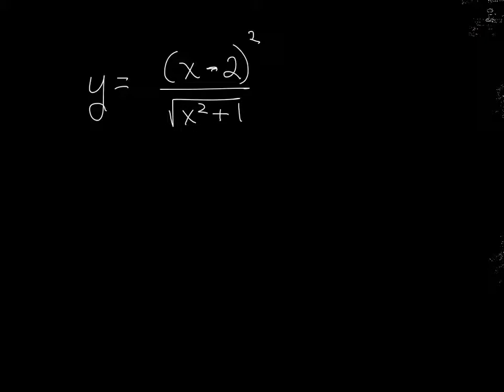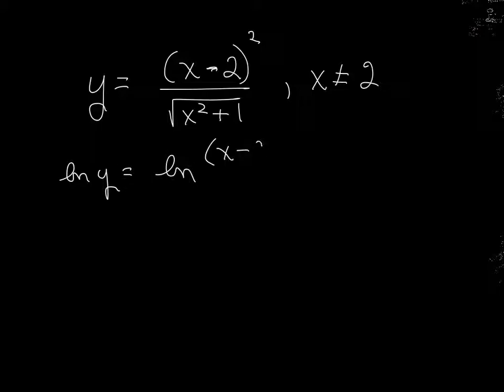And of course, we're going to say that x cannot be equal to 2, because that would give us a 0, and we can't have a log of 0. So if we're going to differentiate this using logarithmic functions, obviously you could do it using the quotient rule, but we're going to do it using logarithmic functions. We're going to take the natural log of both sides. We did that last year in solving equations. So if we take the natural log of one side, we have to do it to the other side.